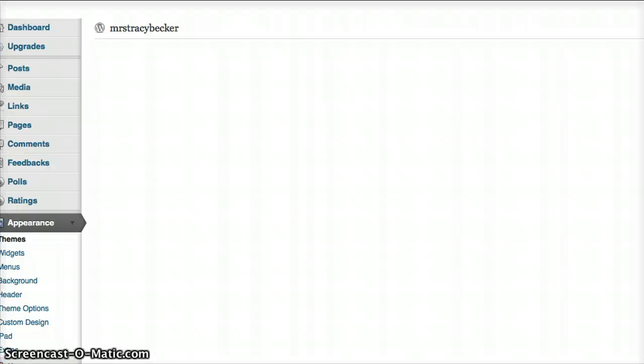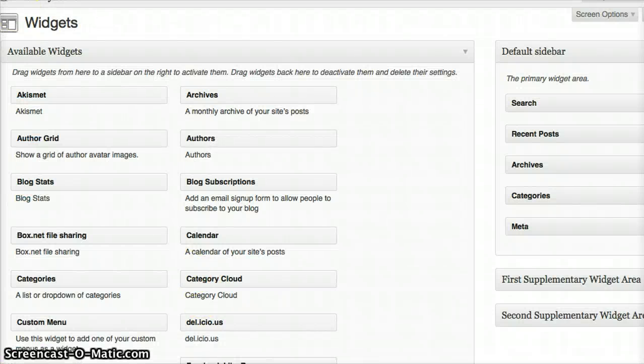Alright, now I want to talk to you a little bit about widgets. If you were to go under Appearance, again, you would find a Widgets button, and these are simply things that are available for each website that you create. So these are the available widgets for the appearance theme that I chose. Different appearance themes have different widgets. They also have different menu options, so you have to be kind of careful about which appearance you use sometimes, depending on how intense you want to get into this.